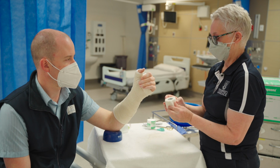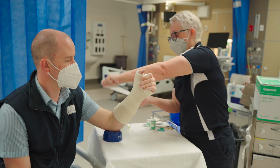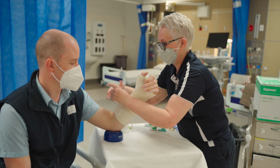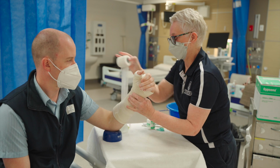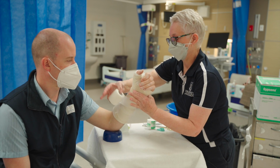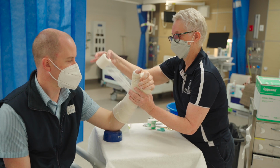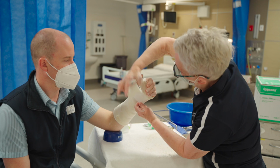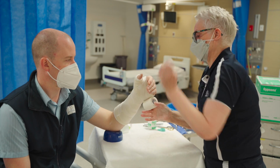And you can use 2 layers of the crepe bandage if you wish, but we find that this easy cohesive bandage is actually a lot better. It keeps the splint in place, keeps the bandage nice. As usually within about 24-48 hours, this bandage loses its elasticity and the cast becomes loose. So we just pop that on, and this is just pulled out at a loose tension and laid down. Don't pull it too tight because it has elastic in it.